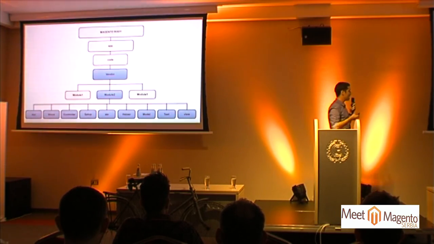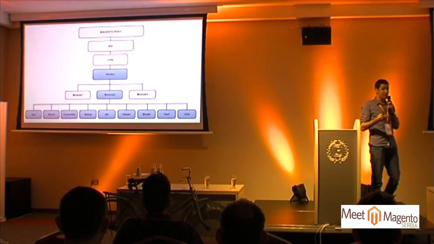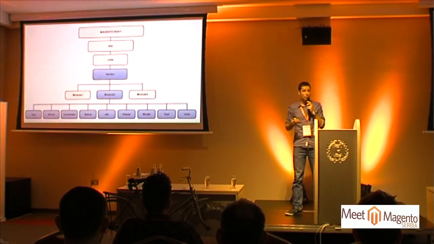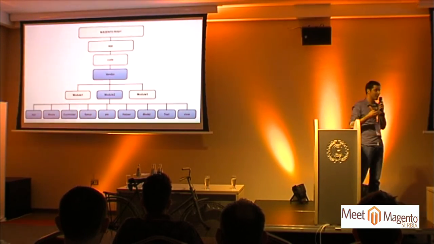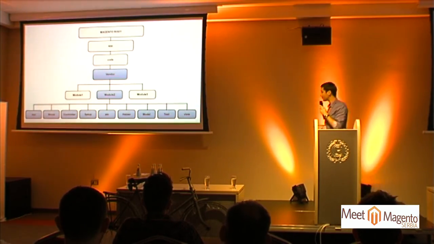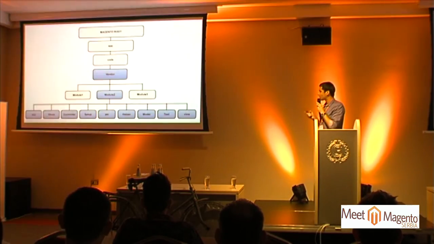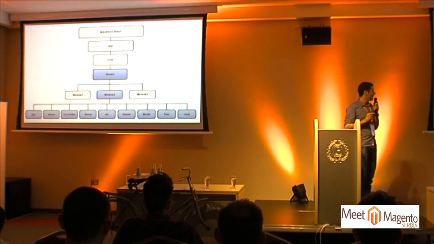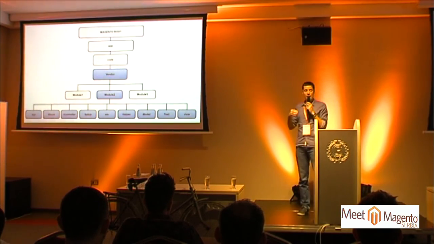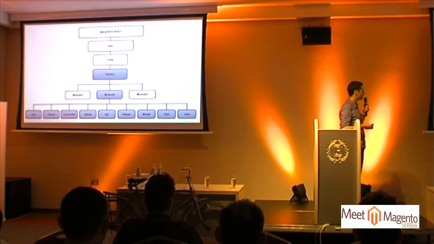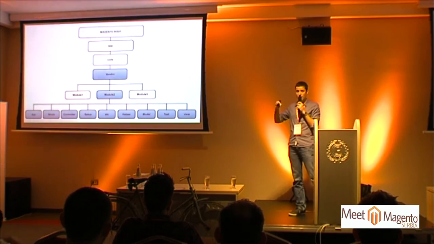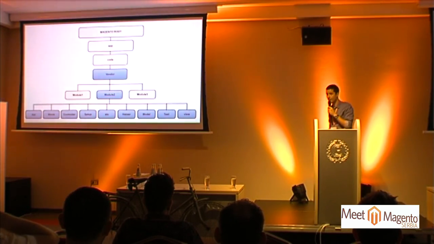Even things like admin grids and custom admin forms can still be done in the same way as we do in Magento 1. I mean, the PHP code inside is different, and there is a new XML file structure, but essentially the folder structure has not changed a lot. What has changed, as we heard in the previous topic, is that all stuff related to the front end, like layouts, templates, scripts, CSS styles, and so on, now goes into the same folder as the whole module. So it's this view folder.